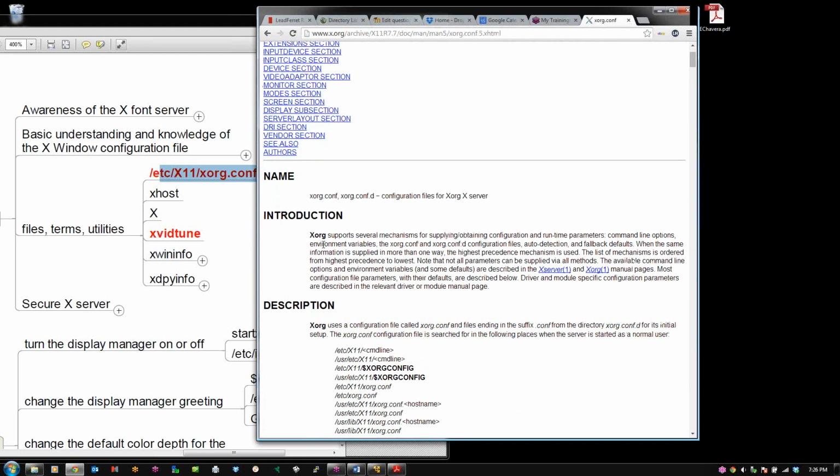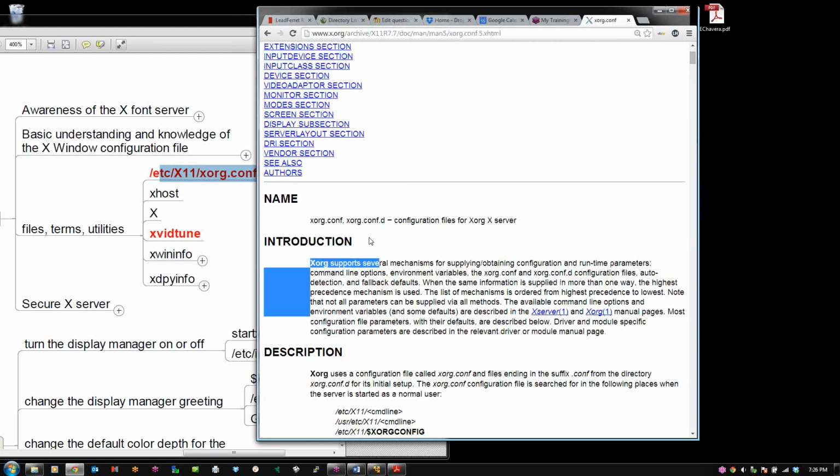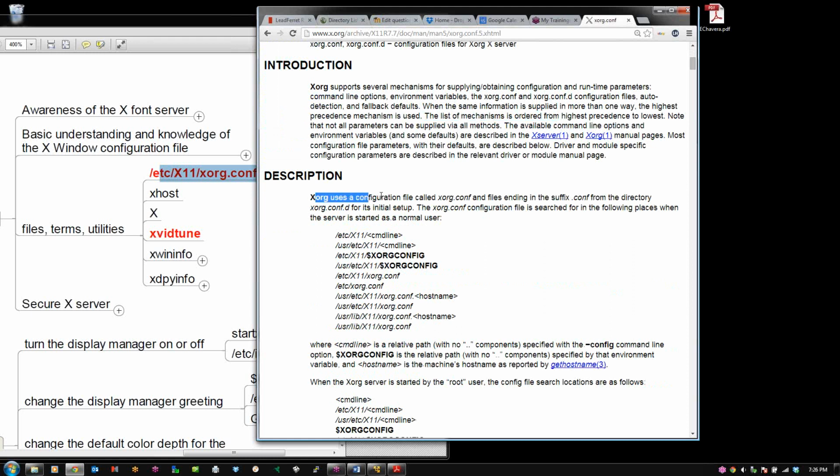There's xorg, right? Xorg supports several mechanisms for supplying, updating, configuration, and runtime parameters, command line options, blah, blah. The list of mechanisms is ordered from the highest precedence to the lowest. That doesn't help us. Xorg uses a configuration file called xorg.conf, and files ending in the suffix .conf are basically configuration, or xorg.conf.d for its initial setup.